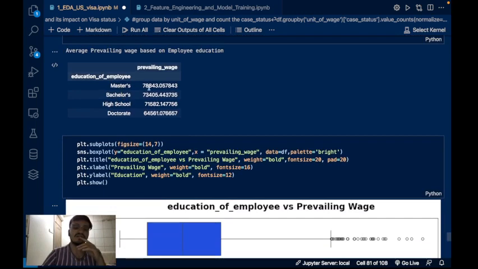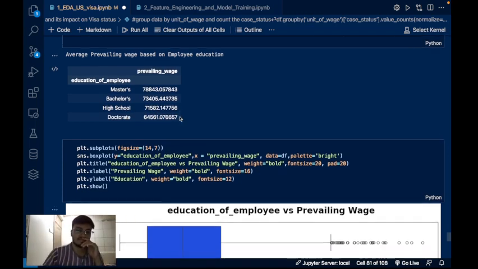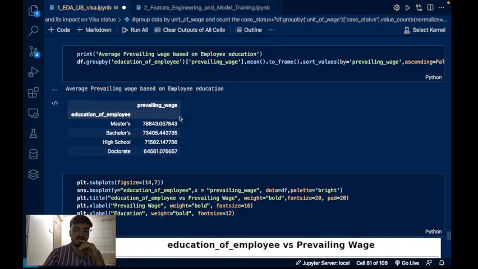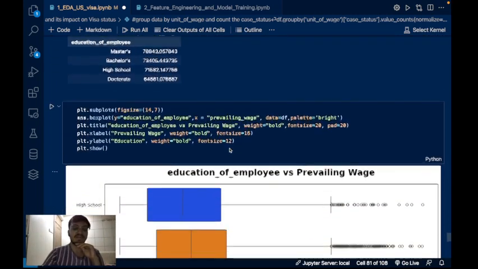So you can say master's is like 78, bachelor 73, high school 71, doctorate is like 64. Okay, so this is sort of weird, because the most studied education, where the education is highest, has the lowest prevailing wage.